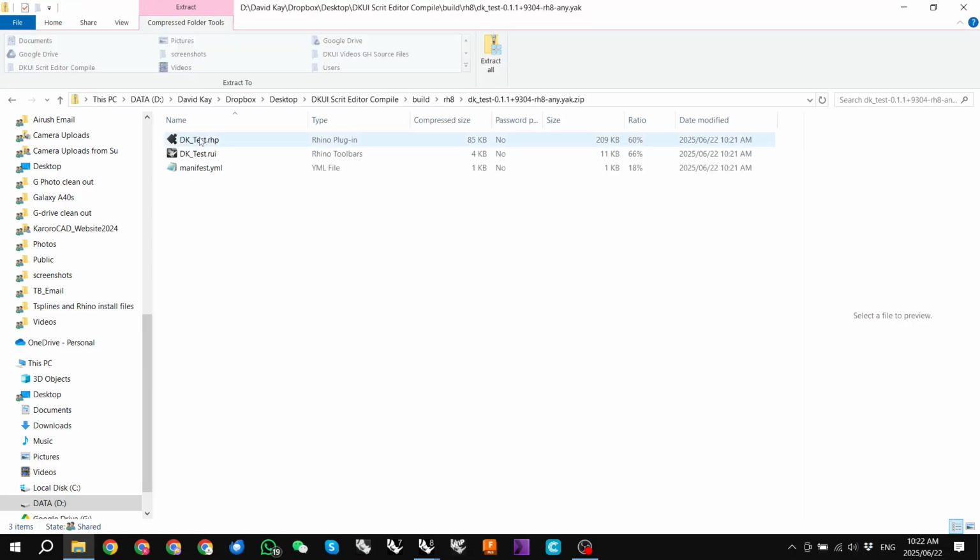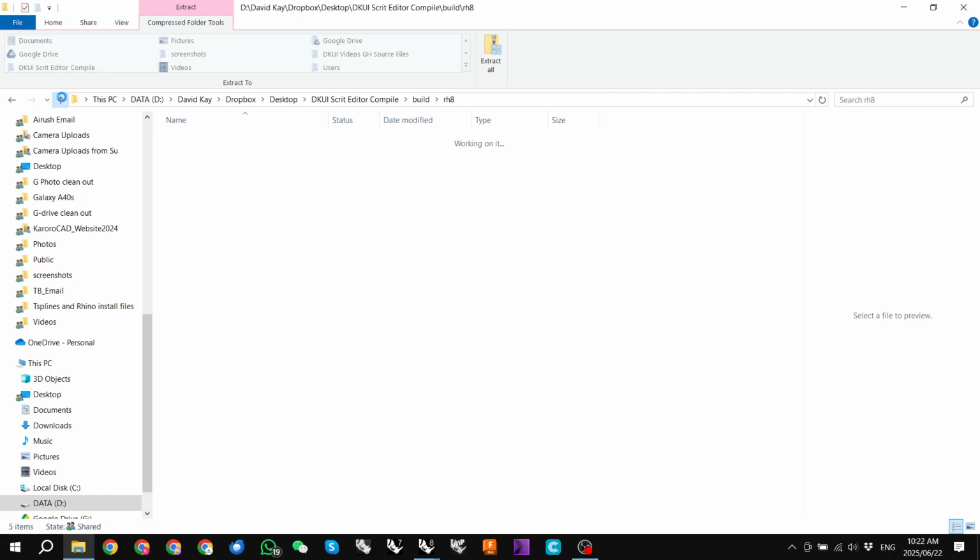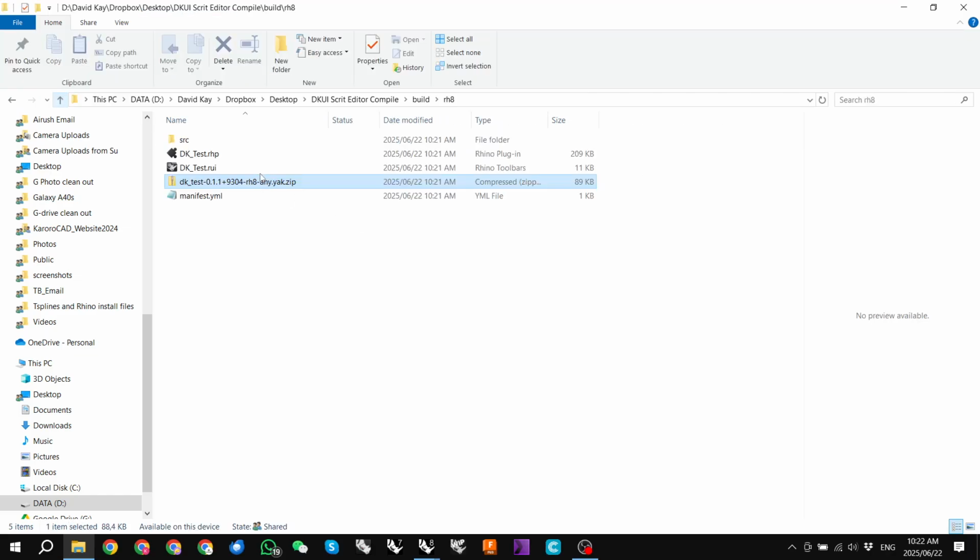So we have the actual Rhino plugin, this RHP. We have a Rhino toolbar that has been created, and we've got our manifest file. So that's all looking great.